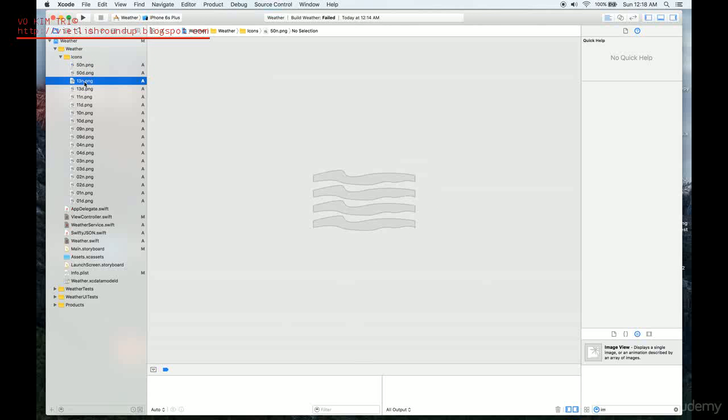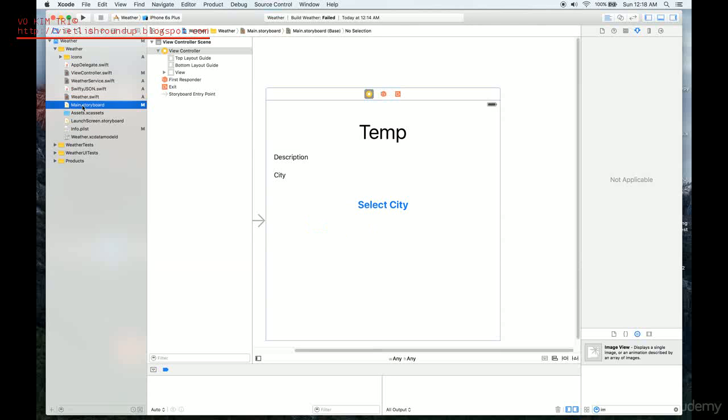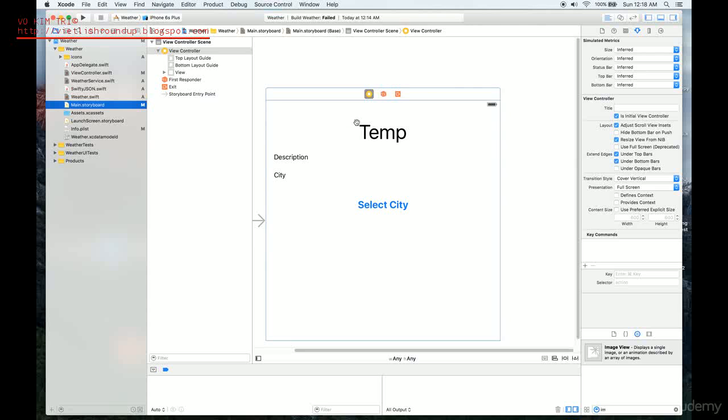So now the next thing I'm going to do is I'm going to go to the storyboard and place our weather icon on our storyboard so that whenever we run our application and it selects a city, it will bring up the appropriate weather icon that's correlating to whatever they say. Whether it's cloudy, it'll bring clouds, or if it's sunny, it'll bring the sun.